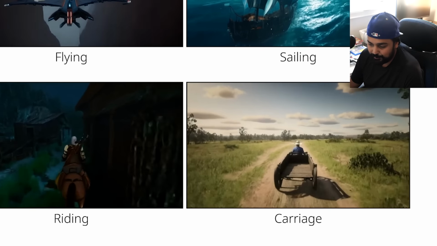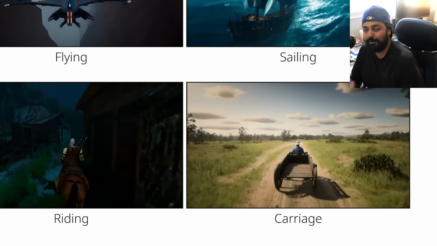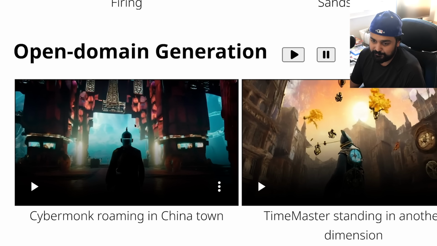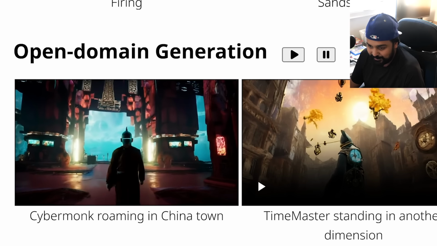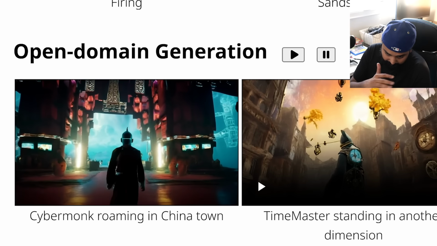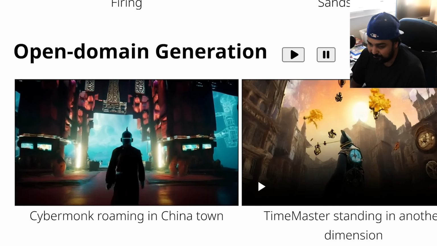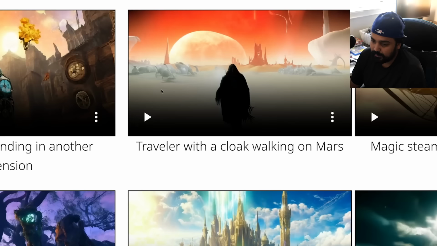I wonder what Rockstar would think about a game engine that effectively just recreates gameplay clips from one of its most popular titles. Now, this is where the AI is tasked to do something a little cool, and it's, again, just slop. So, open domain generation, cybermonk roaming in Chinatown. Now, I understand the whole cybermonk principle here, but this is your version of Chinatown. Clearly, you've probably shared too much Destiny 2 footage, and you're trying to think this is Chinatown, when it clearly is not.